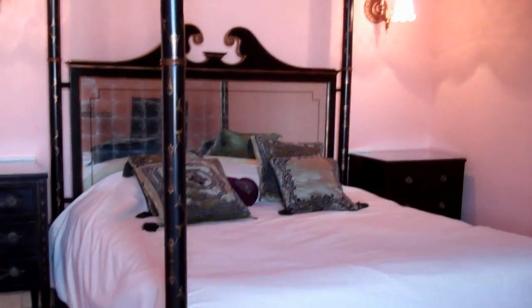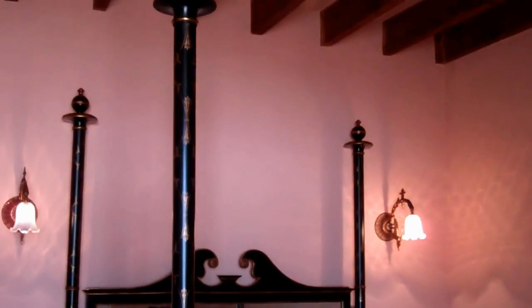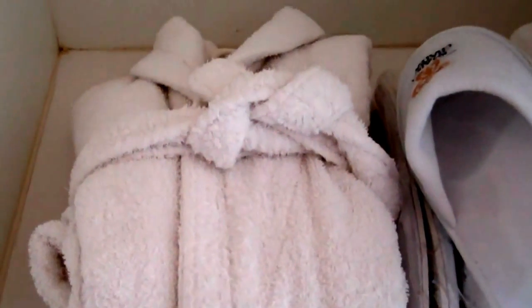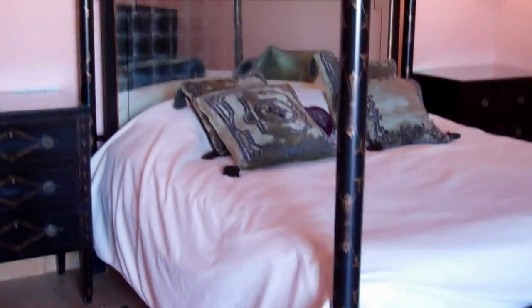There's another TV over here. The bed, as you can see, is quite traditional — it has a mirrored back and quite dark wood, with a sort of oriental feel to it. Very spacious cupboards; the cupboards are more modern, I would say 1980s in style. We had robes left out on our bed when we arrived. We arrived very late at night, so I couldn't show you the room when we arrived — we had to stay over before I could film it, because I wanted to capture this beautiful light.